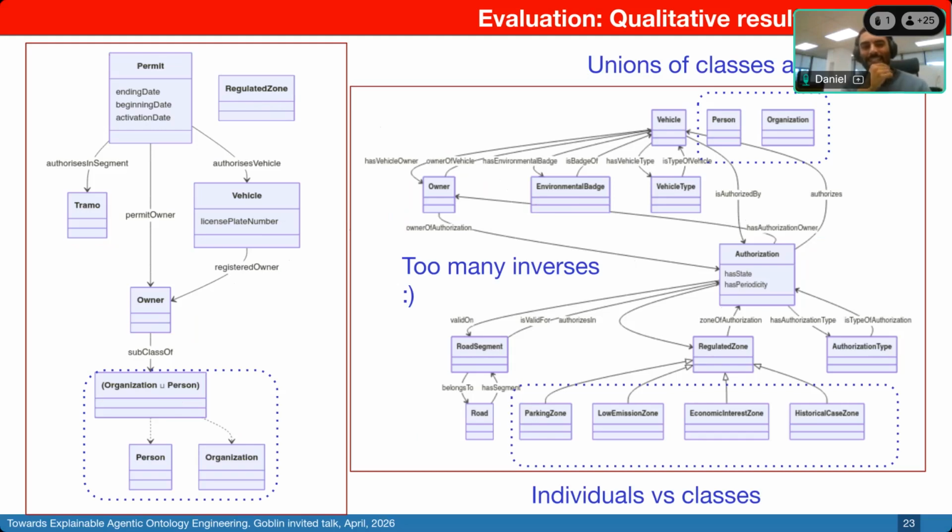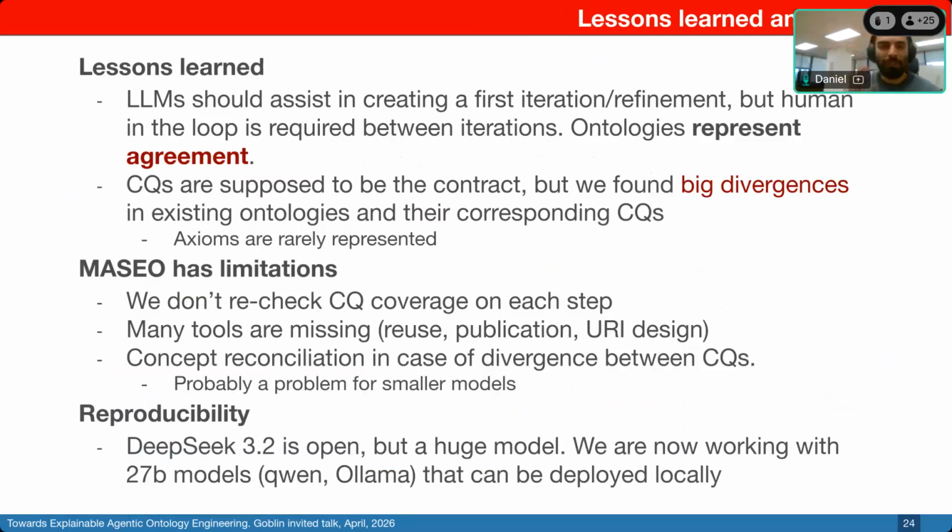The thing about the inverses is curious, because we are taking all the suggestions from OOPS at the same level, and one of the suggestions from OOPS is that there are potential inverses between every single pair of properties. So the model says, okay, I'm just going to do the easiest thing, which is add a lot of inverses, even when maybe it doesn't make sense to add them. So I hope that with this I've shown you what are the good and the bad things that we can obtain.